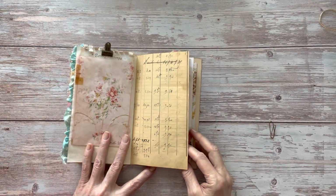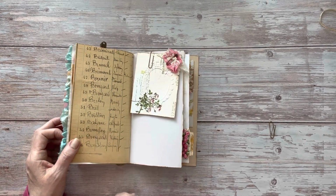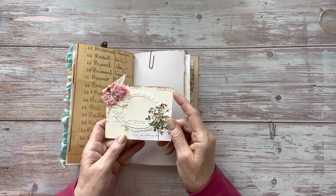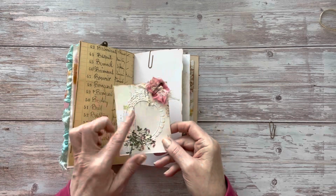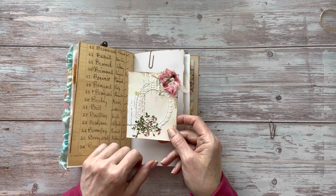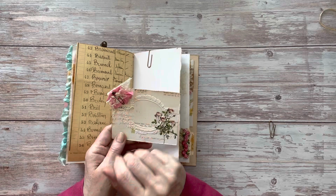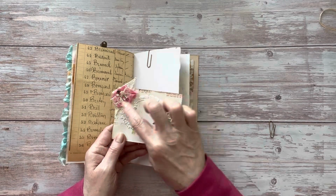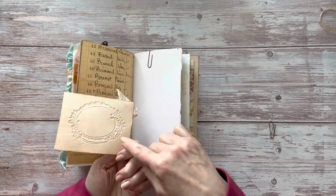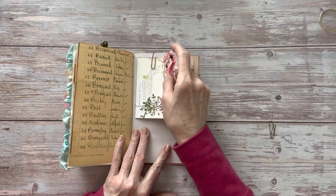And here's the other side to that vintage French ledger, and you can see the beautiful calligraphy that is a part of that. I just love that. Here's another journaling card that I made like I did earlier on. I've added this Ultra new embossing folder image here, and then I've added again a little bit of lace scraps and a little rusted paper safety pin there. You could journal on that. It might be difficult with the embossing, but there's spots that you could journal on as well.